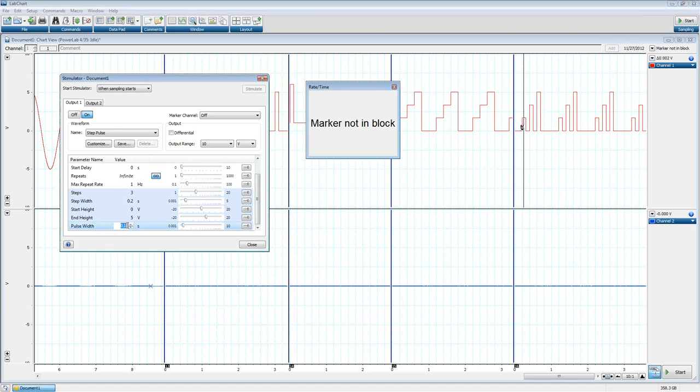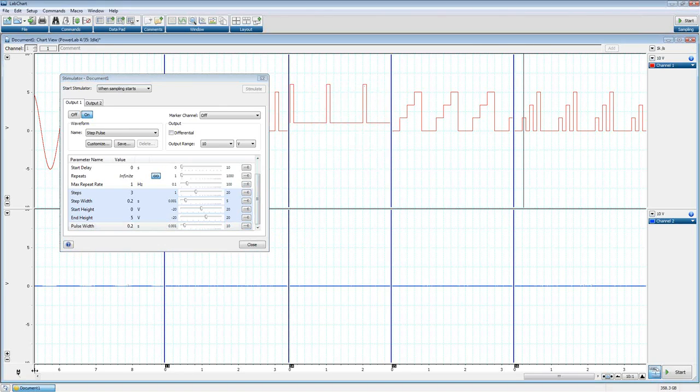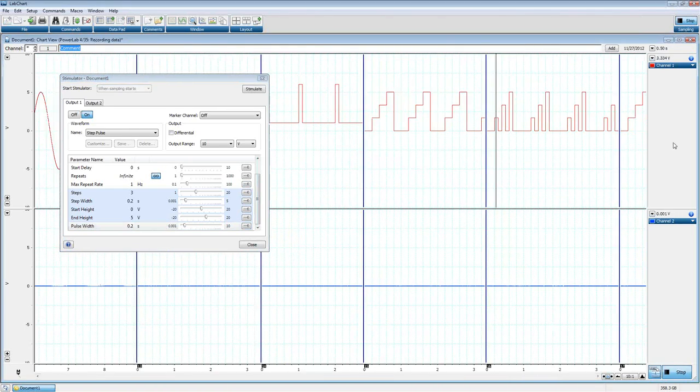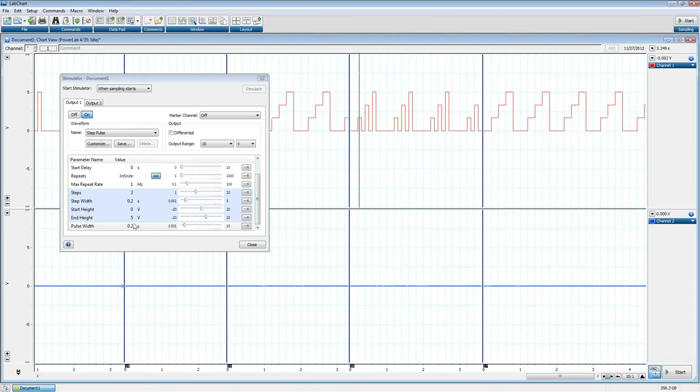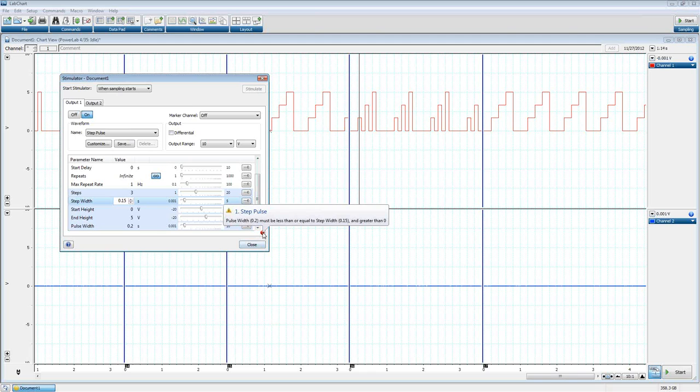So if we change this to 200, and let me get rid of my markers so we see things, it'll look just like the previous step output. But once we start changing that back, sorry, went the wrong way there.